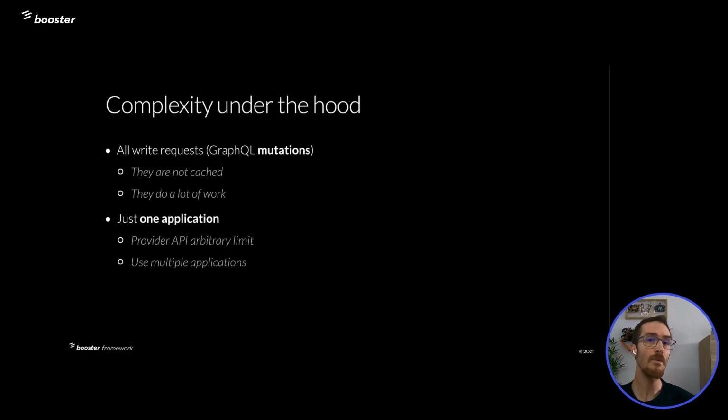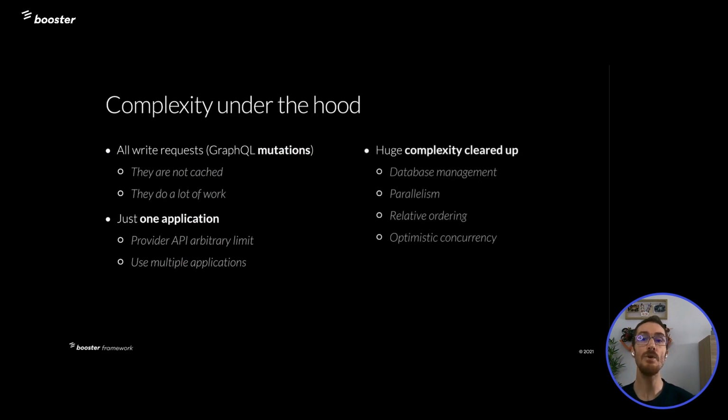But what I really want to highlight here is the huge complexity that was completely cleared up so that the developer doesn't need to think about this. Here, there is a lot of database management, queries, etc. You don't see any of them. Here, we are handling all the requests in parallel so that we can respond really quickly. Those requests generate events, and we are reducing all those events, respecting the relative ordering and ensuring that the data is not corrupted. But you don't need to think about that.